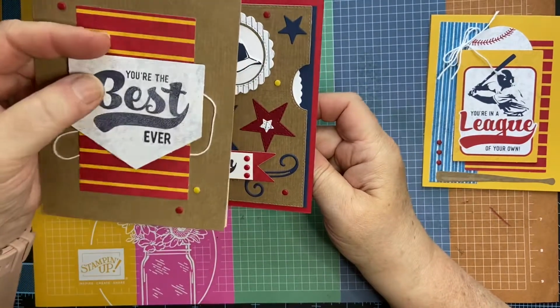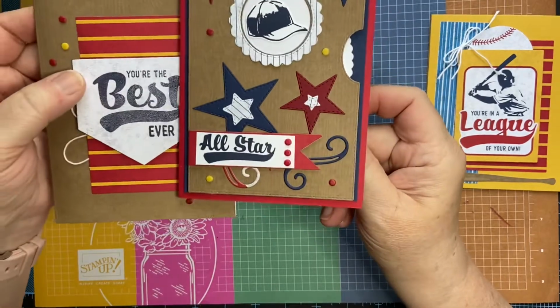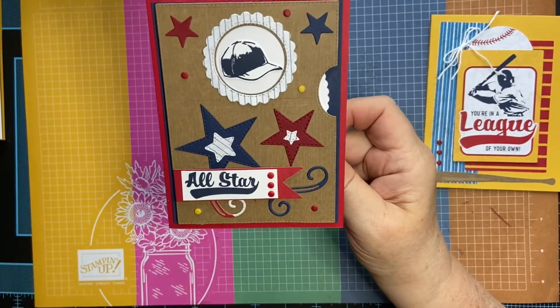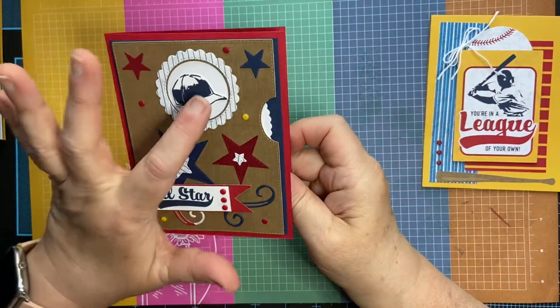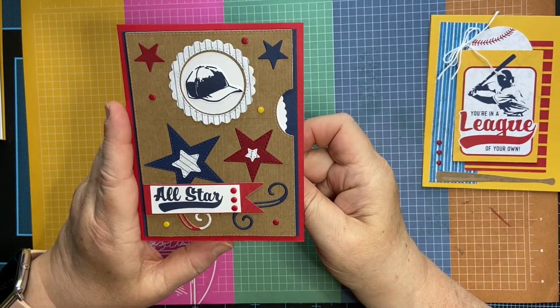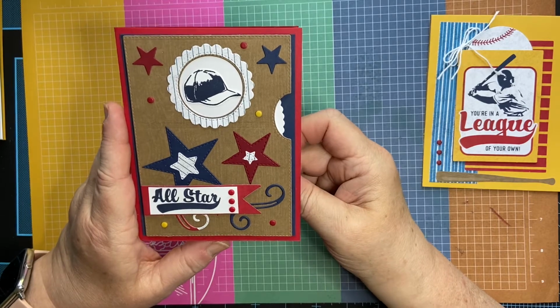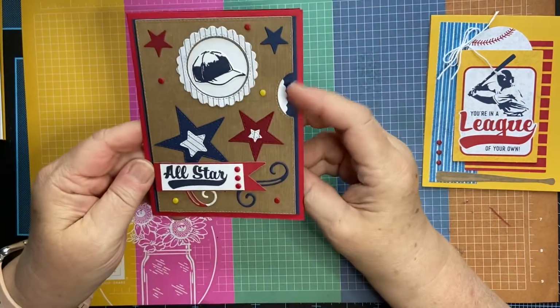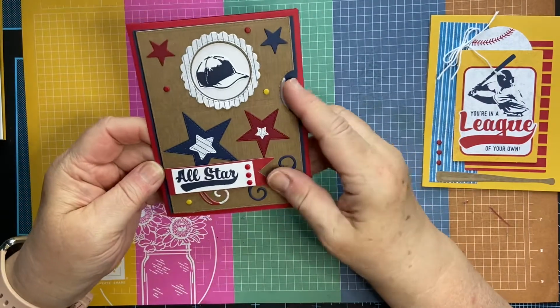So this was before re-inking, this was after. Well, you could really see the difference, can't you? So be sure to re-ink your ink pad. Sometimes we don't realize, and this was also stamped. Sometimes you just don't realize that it needs to be re-inked. So the inside, again, little component there on the bottom. But I thought that this was super fun.